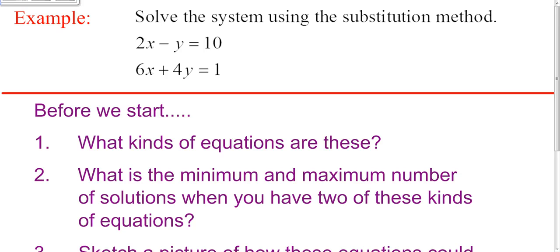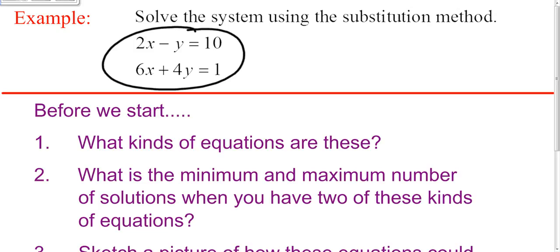Okay, so the first thing that we're going to do is we are going to solve this system right here, which happens to have two equations and it has two variables, an x and a y. So I need to find a point or more than one point or maybe no points where those two equations can be solved. And I can look at that algebraically and I can look at that graphically, which we will do.